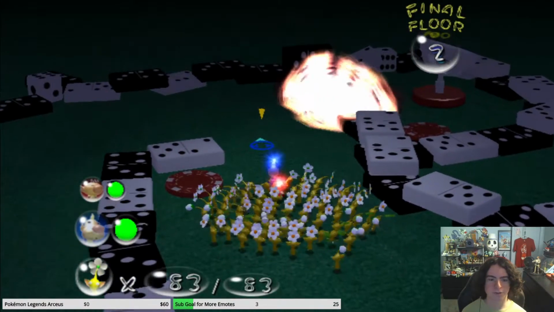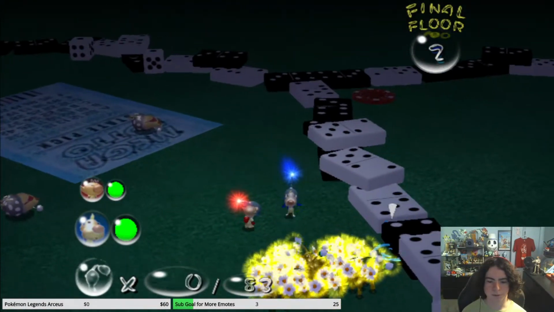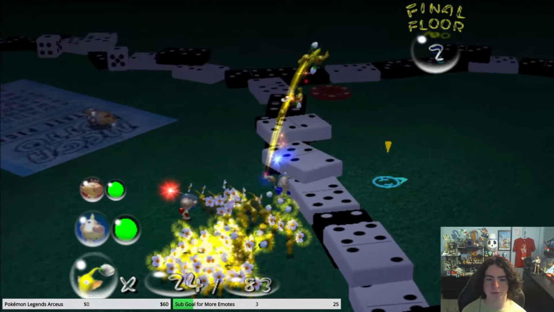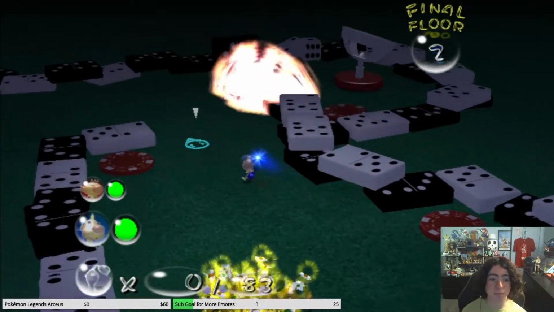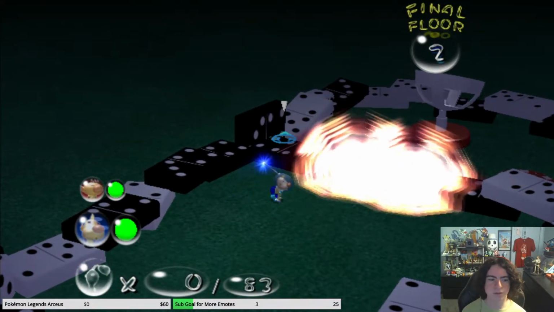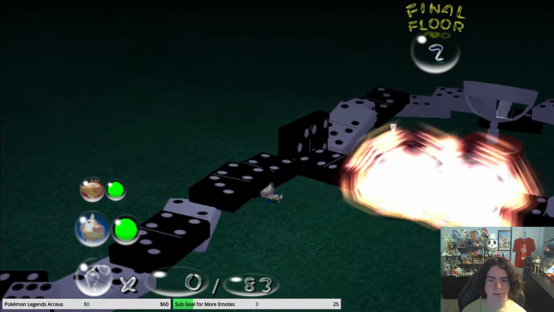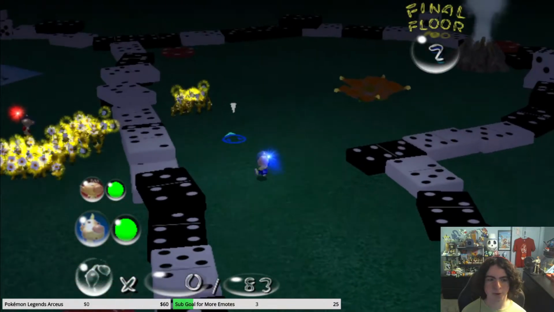So over there's... Yeah, let me just do this. Just toss them over. For anyone who doesn't know, this is just a big explosion thing. It'll yeet you when you touch it. You don't want to touch it. So I don't want my Pikmin to get close.